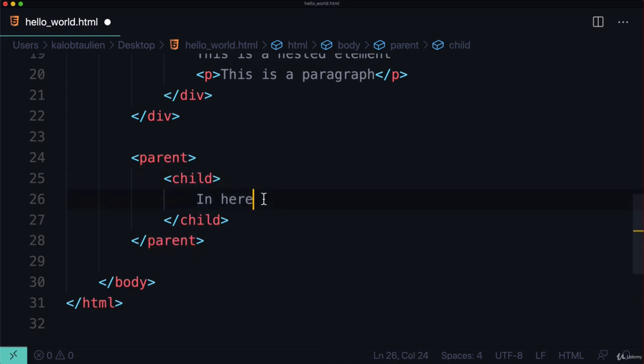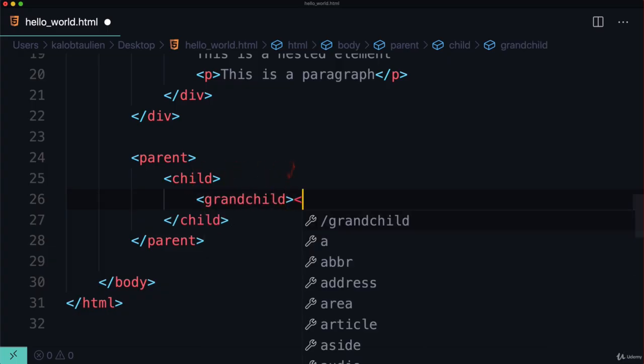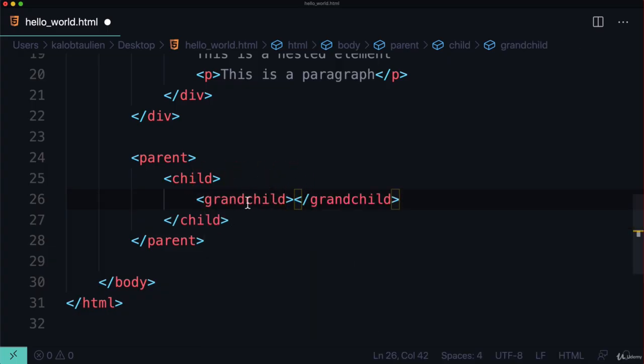Where the terminology changes is if we have a grandchild element, and this is the one we're working on, this is our main element. Let's say we're talking with a coworker about this particular element. We would just call this the element, whichever one it is. Maybe it's a div. Child would then become the parent. Parent would then become the grandparent. And so it's relative, just like in a family hierarchy.